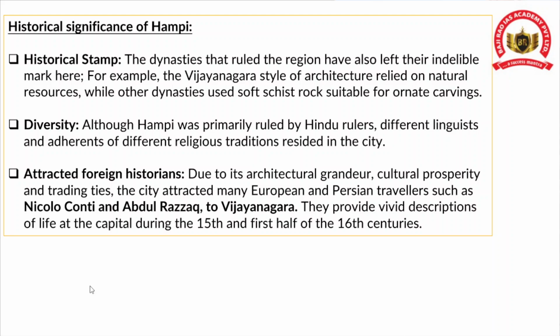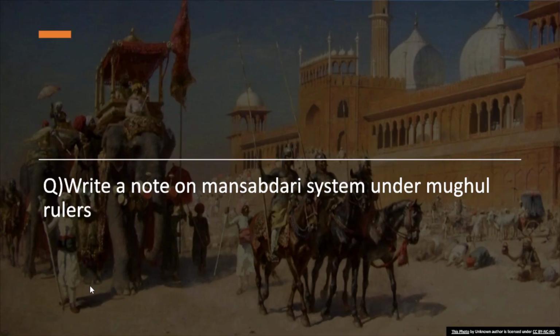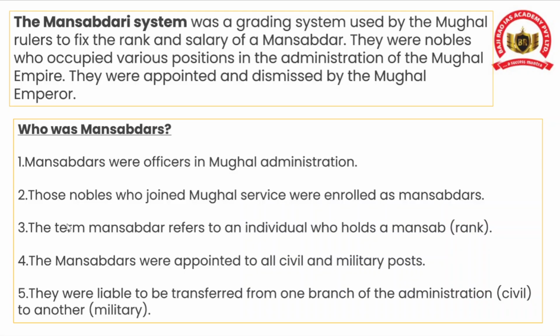Okay, the next question is about the Mansabdari system under the Mughal rulers. What is the Mansabdari system and what is its significance? This question is very often asked in prelims and mains examinations also. So in this context, we will try to understand what the Mansabdari system under the Mughal rulers is, and what exactly its significance is.